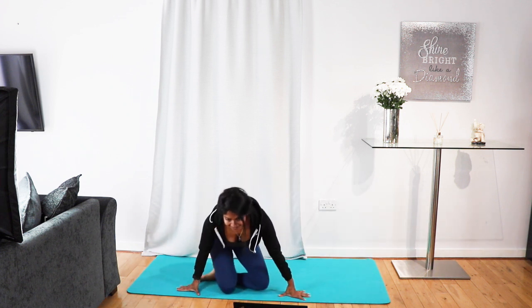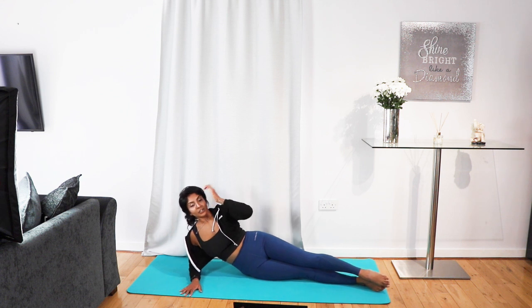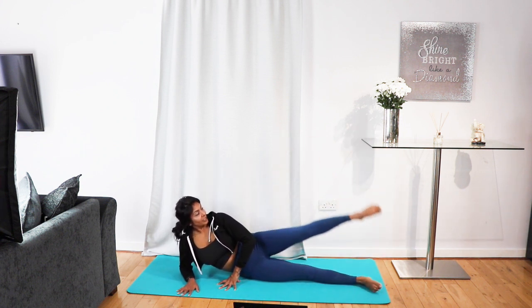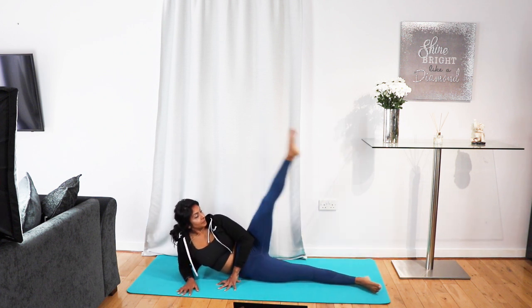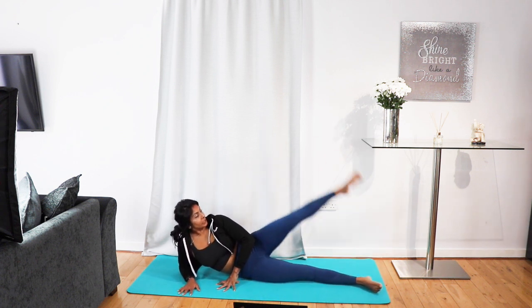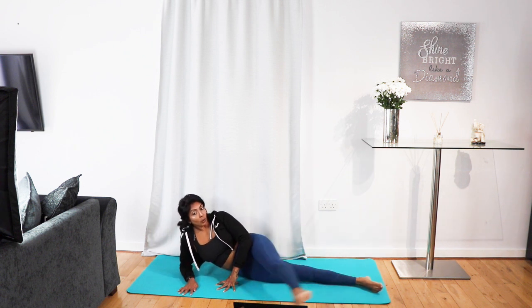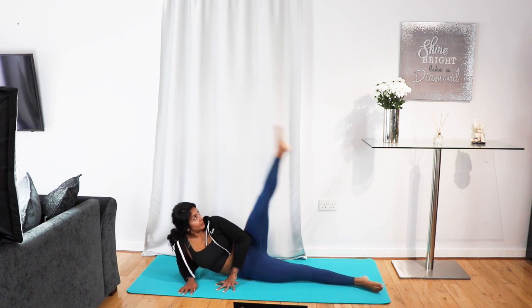So over — we do the whole thing now on the other side. Elbow first, then kick that bottom leg. In this position, raise the leg up and forward. Leg raise, point and forward. Pull in from the navel, kicking it as far forward as you can, keeping those toes pointed the whole time. You can go into point and flex if you're an advanced Pilates person, but for ease just keep it pointed.